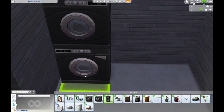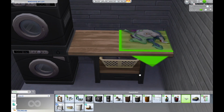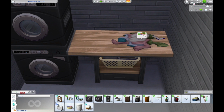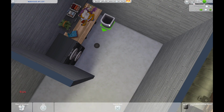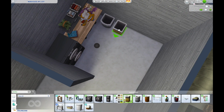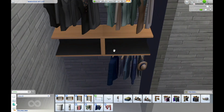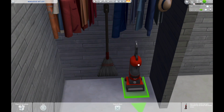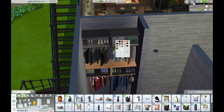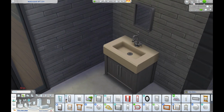And then for the downstairs bathroom, because it's a warehouse, they didn't have a lot of closet space, and they didn't want to build a closet space. So they used the downstairs bathroom to store the clothes that are off-season. So basically, when it's winter time, they put their summer clothes down there. Then when it's summertime, they put their winter clothes there as well. So they just have a little bit more room upstairs.